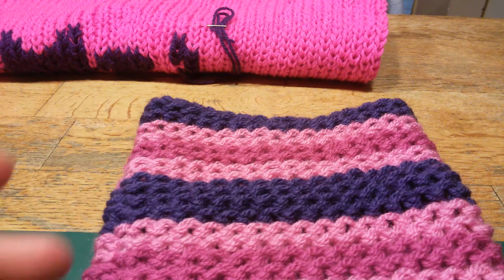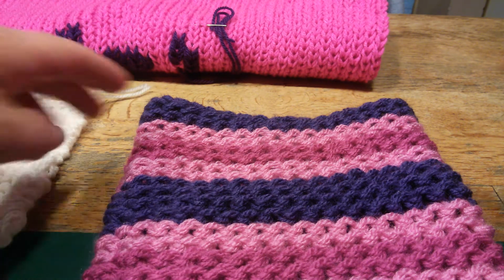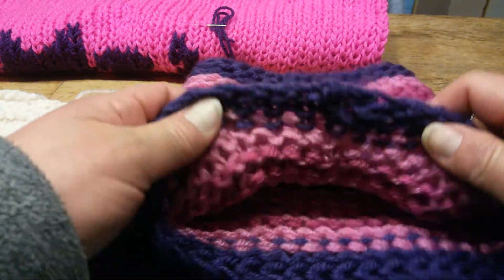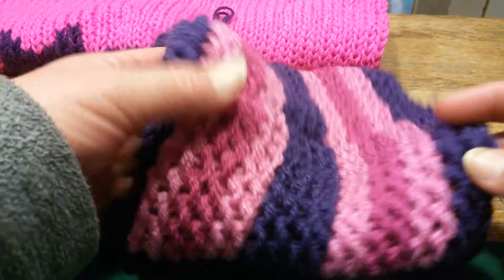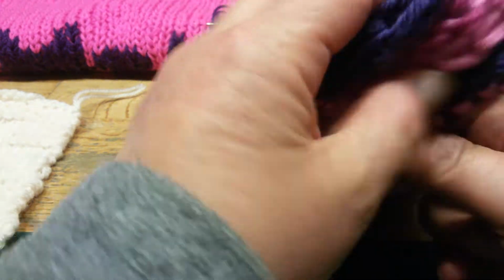And there are a few ways of seaming that together, so you hardly see how it's done. And because it is a cowl, when you have a seam, you can always do it in that way that you either see it. As you can see, this is one in a garter stitch, and as you can see, this is the wrong side of the work.